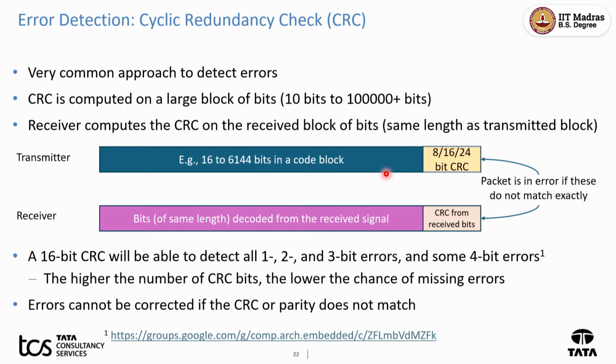So it's got the signal corresponding to the bits in the block. From that signal, it will decode the bits. From the received signal, it will detect the bits in the received block. From those detected bits, which are in pink color, it will apply the same formulas and calculate a CRC locally. If the two of them match, then the packet is fine, or the block is fine. If they don't match, then the packet is not fine.